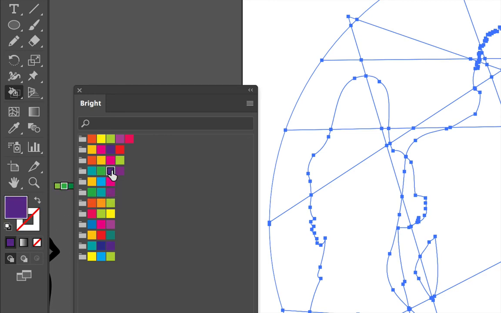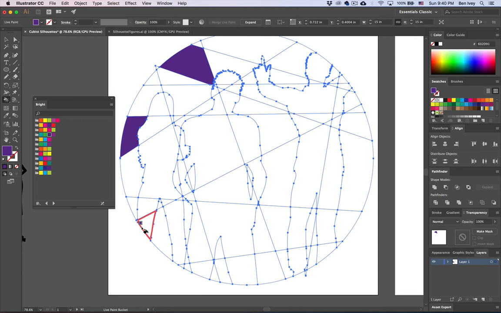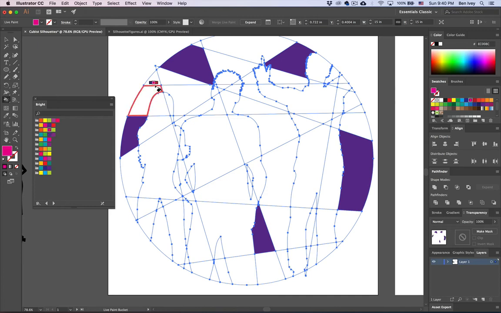Clicking whatever color you want, you can hover over your artwork, click once, and it will fill in that particular area. Take some time now to fill in your entire composition, choosing different colors for each area until the entire thing is nice and filled in with all of the different parts that you have. You can have some of the same colors side by side if you wish, but in general you should have a good variety of different colors.